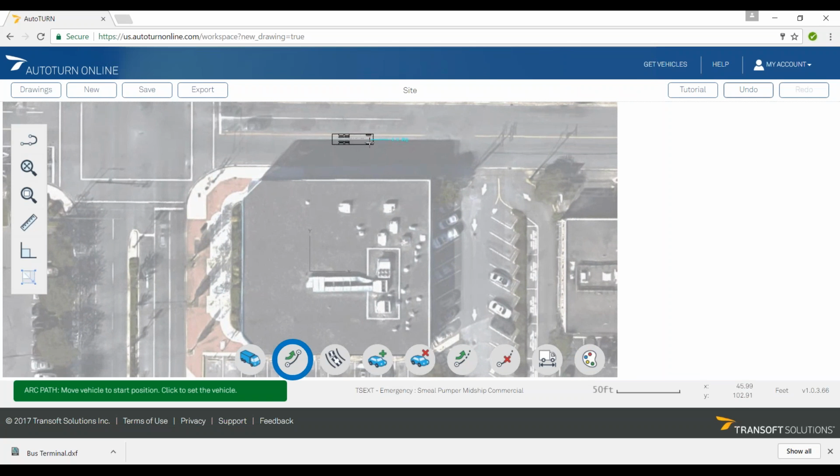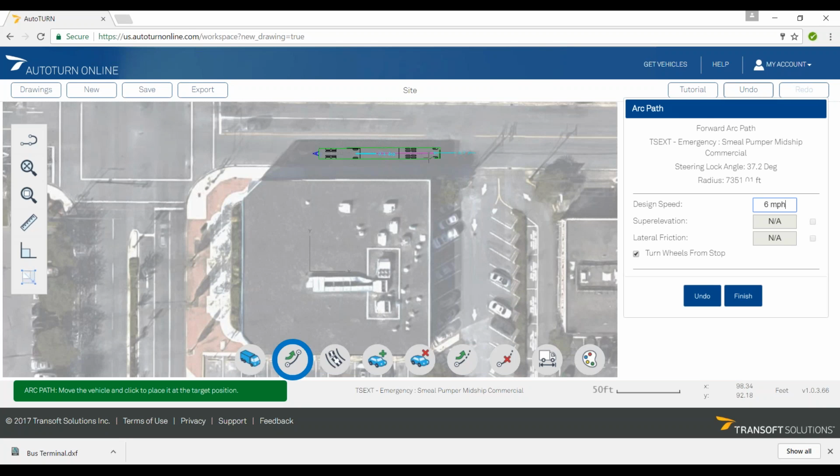We want to perhaps come from the north. Again, the first click defines the starting position, the second click defines the orientation, and we can start dragging the vehicle right away. So we can verify that it can make this turn over here.